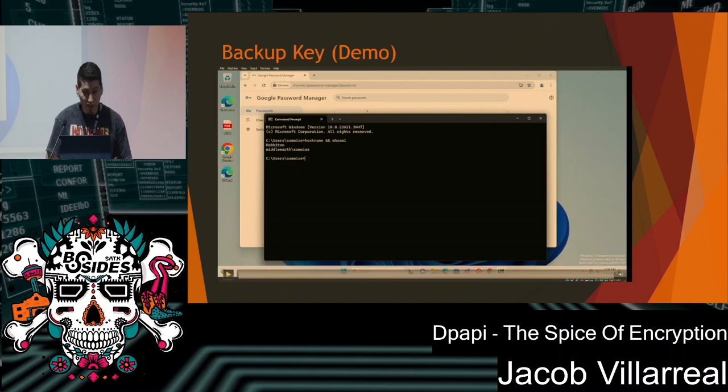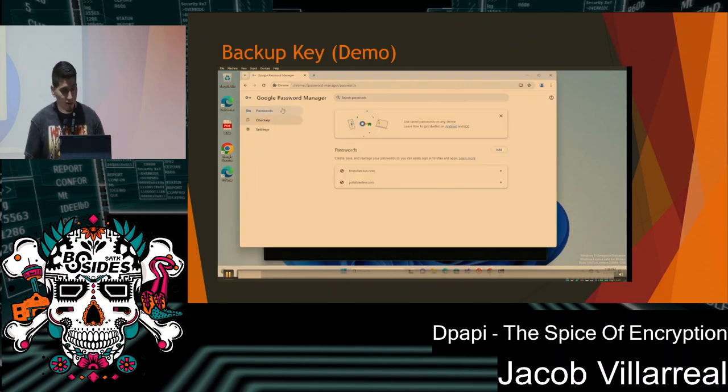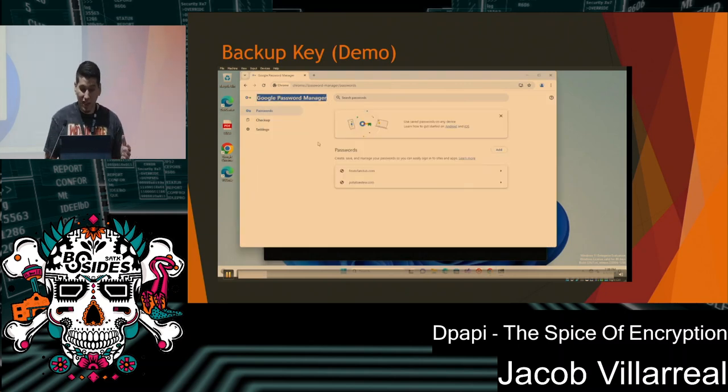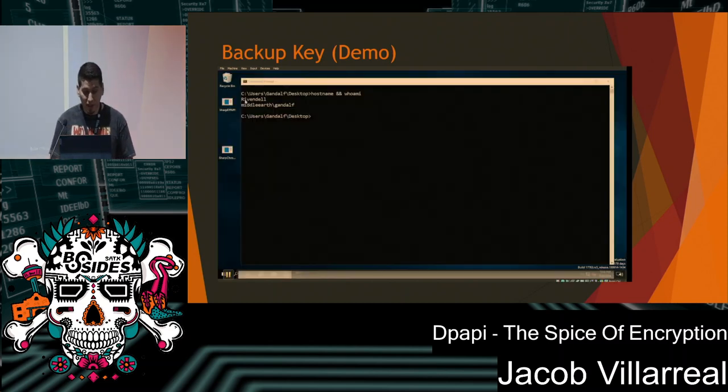And here's just a quick example. On this first machine, here's the workstation. There's the workstation name, and then the user Samwise, just a regular user who uses a Google password manager. Those are the sites he has saved, and he has his credentials stored on there, username and password. So we compromised a domain admin, Gandalf, because he's powerful, so he should be domain admin, and he's on a server called Rivendell, completely different from the workstation Samwise is on.